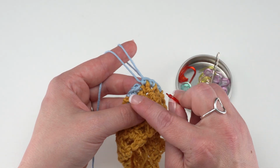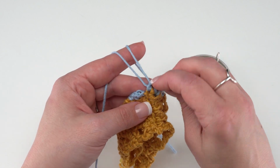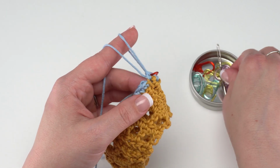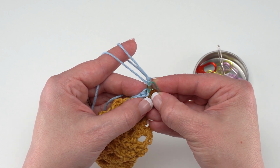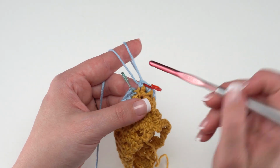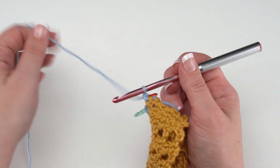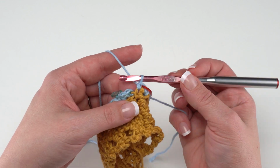And what I want you to do before you join with a slip stitch is go ahead and put a stitch marker in the first and last stitch of the round. And we're going to carry each of these 2 stitch markers up with us as we make this sleeve. And what this will do is it will allow us to find that first and last stitch of each round and not get confused by the slip stitch and accidentally count that slip stitch as a stitch. When you're working in turned rounds, that can be a very, very easy thing to have happen.